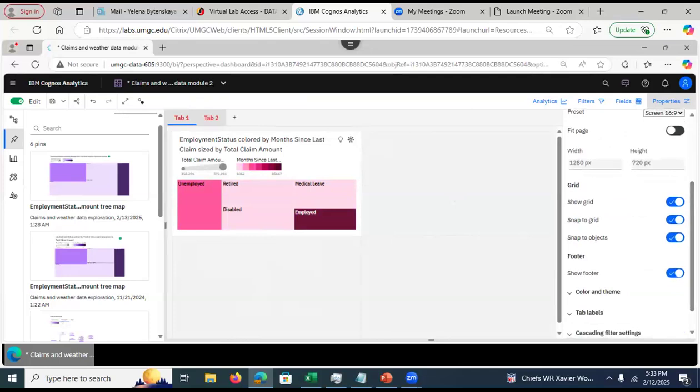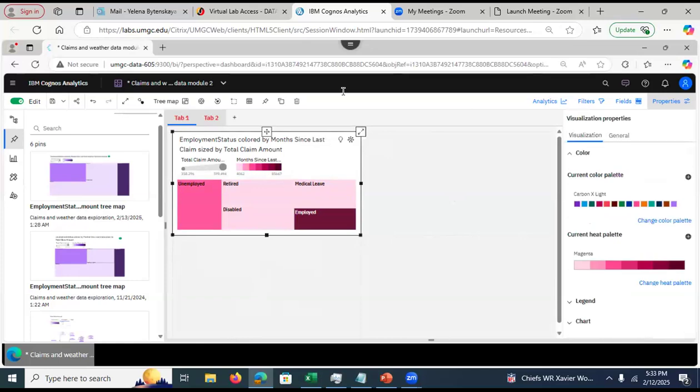So I need to select my visualization, of course. What's happening is that everything is purple, purple, purple. Well, we want to add different color, right? So that's possible here.